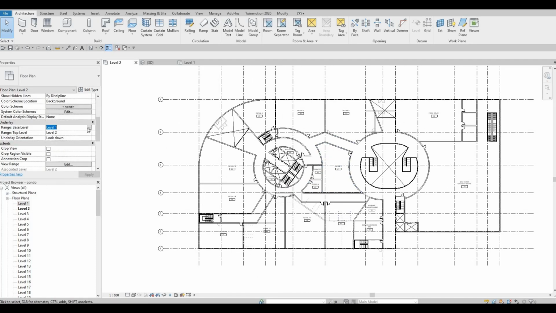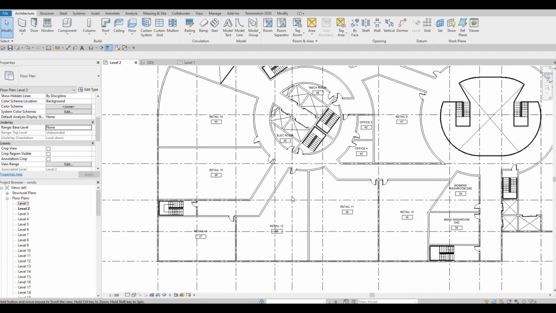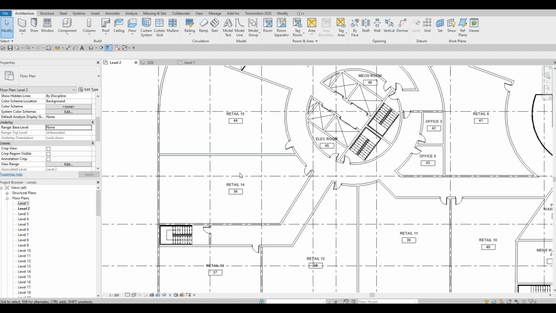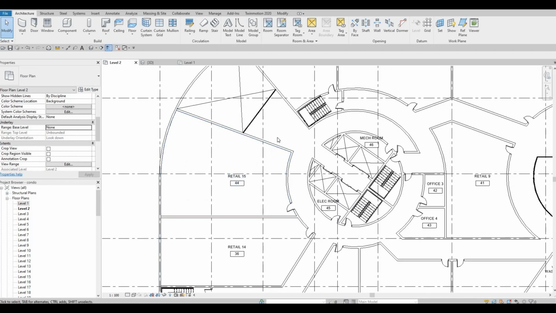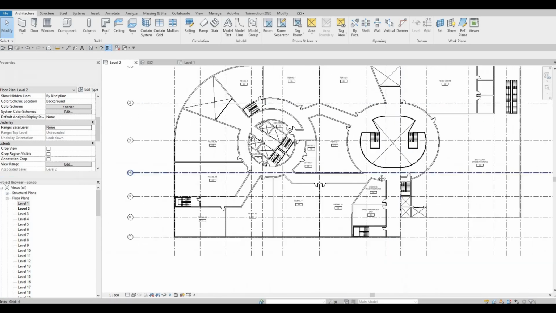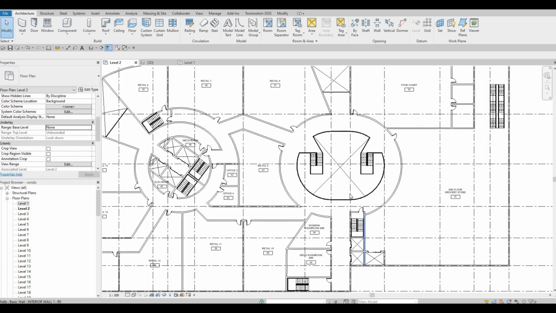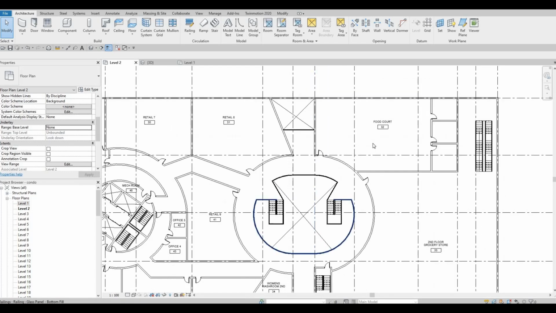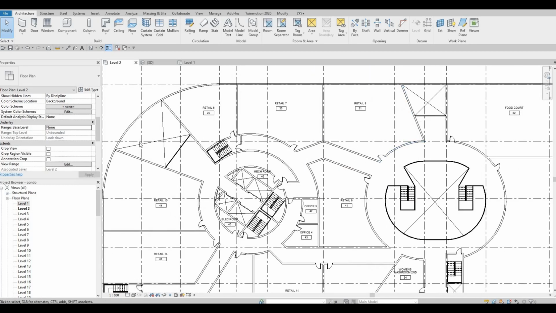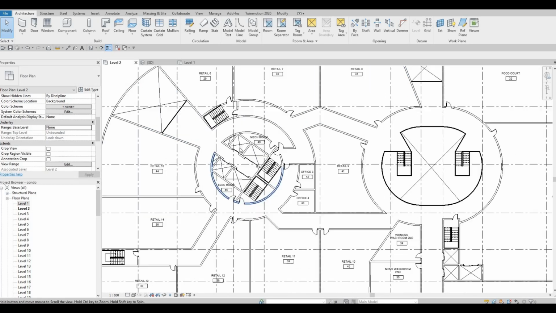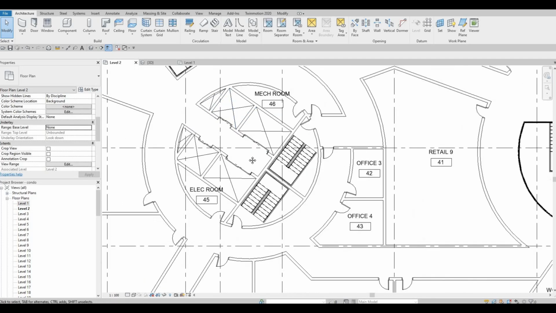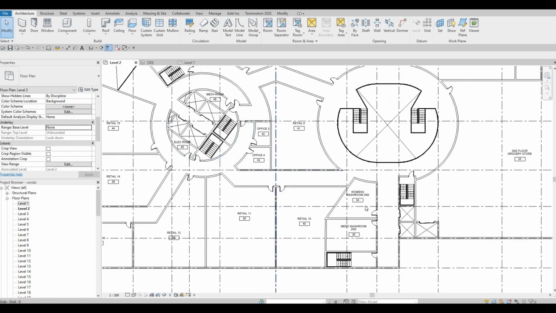We could now turn to none for the underlay. And then we could just double check if we added all of them. This is all gonna be glass later on. We added the doors, we added the annotation details like the X, knowing that this is open below. Most of the time that's the detail that you add.